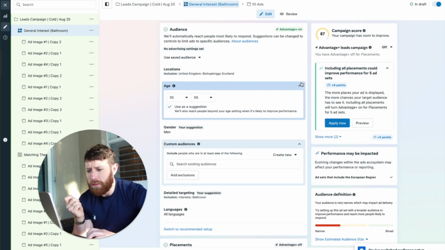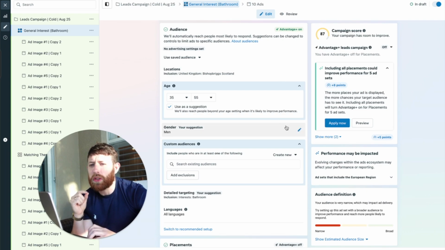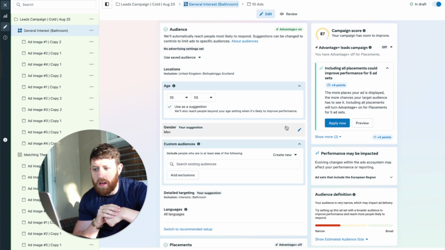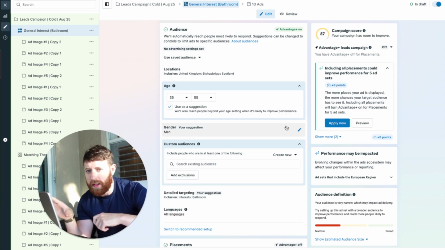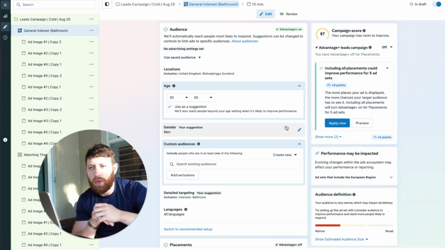Now, first off, let me just be really, really pinpoint with something here for you. When you might be saying, okay, but is there not a reason why they're doing it as a suggestion now? Because what they're telling me at every single step is that this is going to lower my cost per lead. Well, remember that Facebook is a bidding platform. There's only so much inventory for ads to run, okay? And there's a lot of people that nobody wants to target with their ads, or not many advertisers want to target with their ads. So there's a lot of inventory there to people who are click happy that don't take any action.